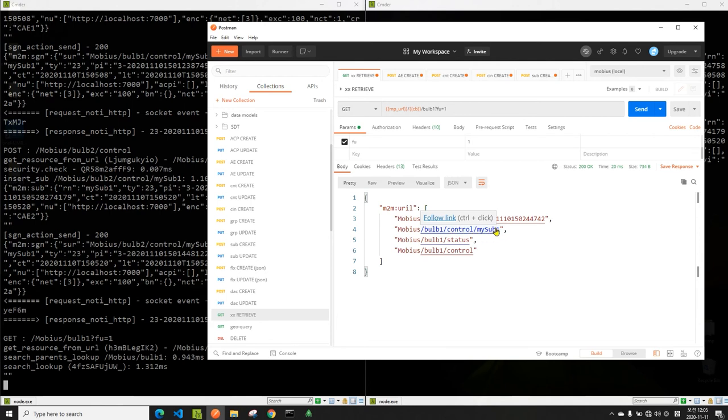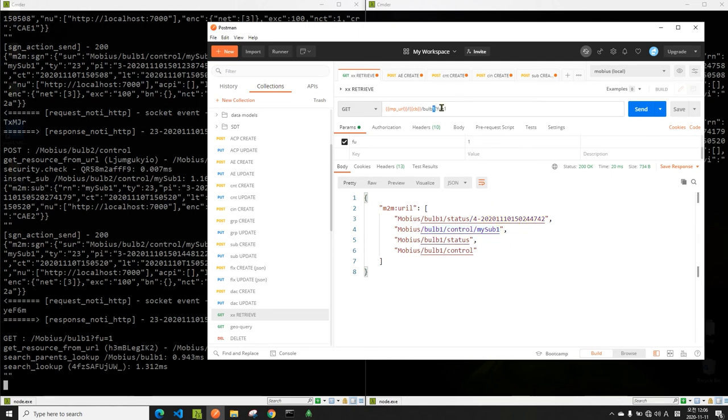So whenever we create a new actuation message as a new content instance right under the control container, due to the subscription that we created, we will get the notification, and the notification will be sent to the local echo server, which has the port number 7000. That was the setup we did, and this is the content instance we have created as an initial sensor reading, as an assumption.